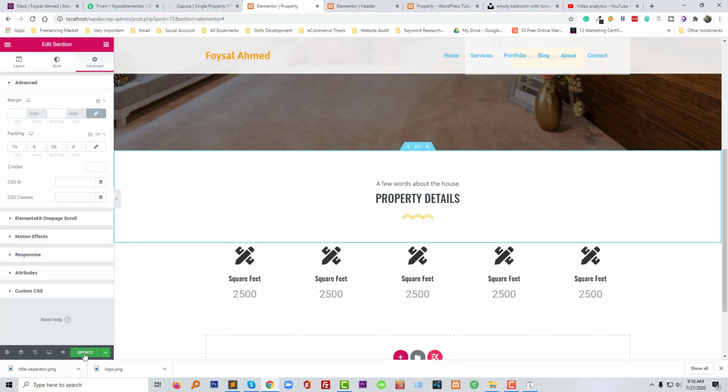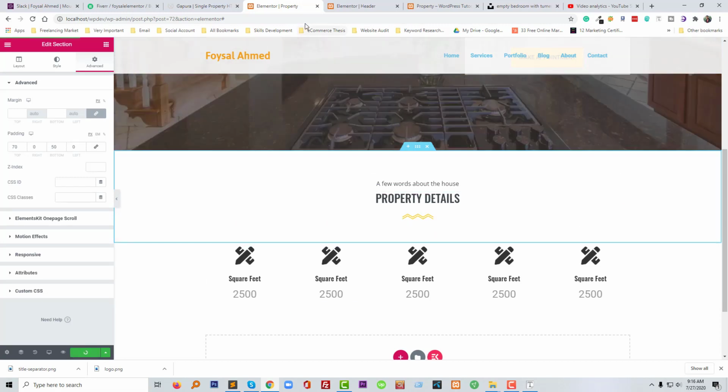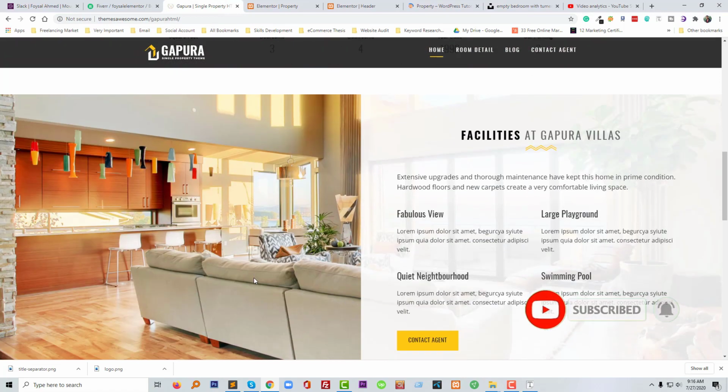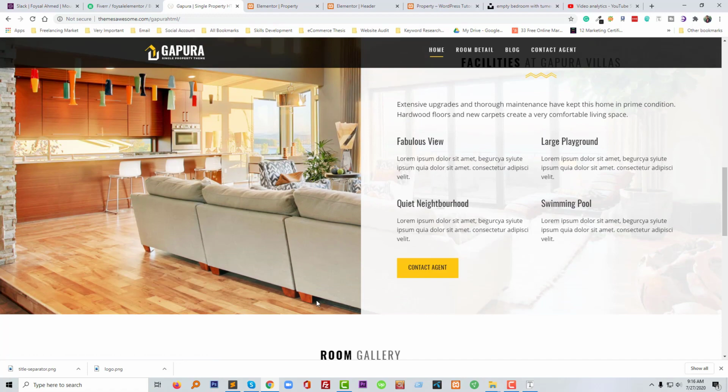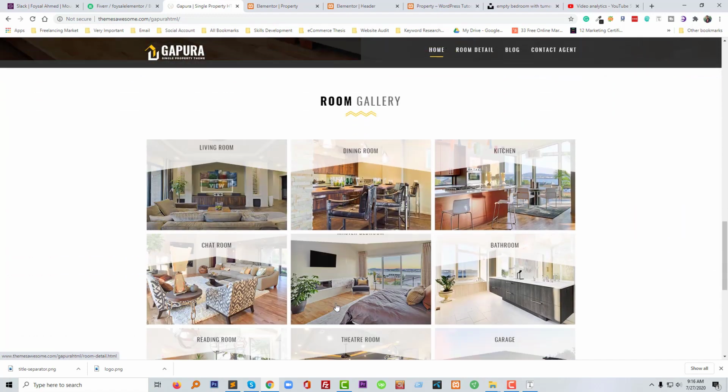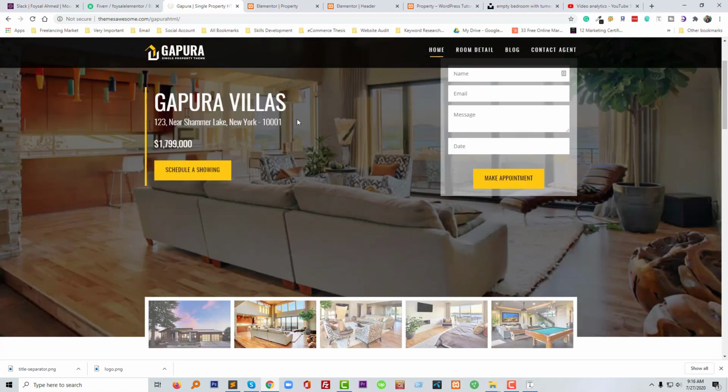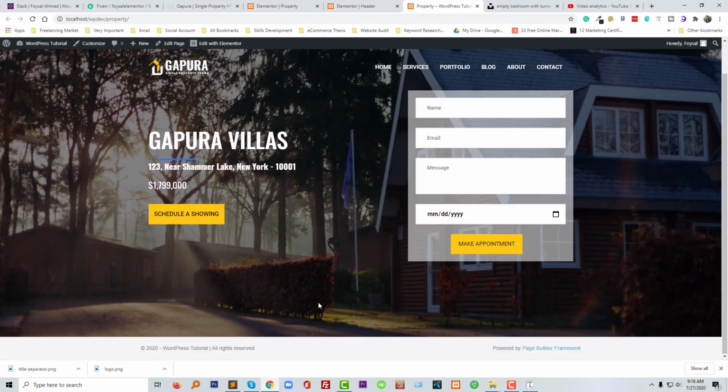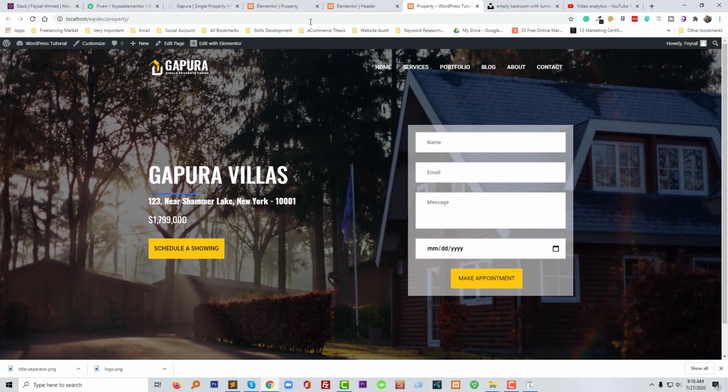Then click on the update, and we have perfectly made this section. Then we need to work on here, and that is not any hard job for us who is staying with me.